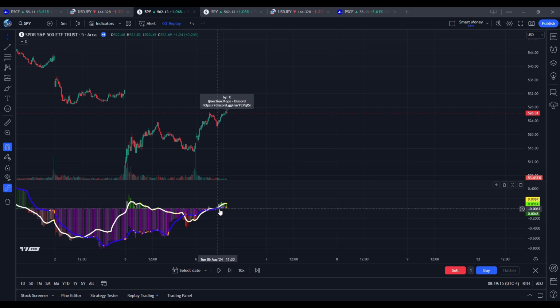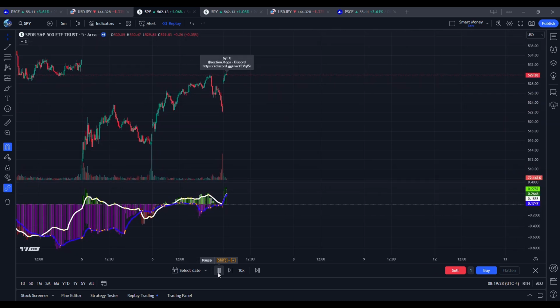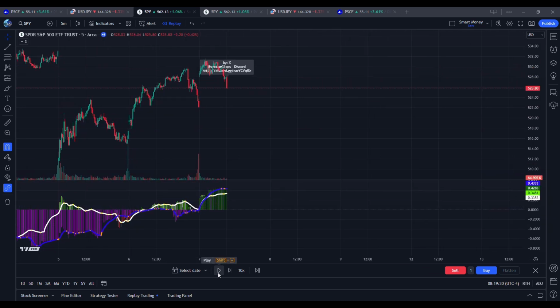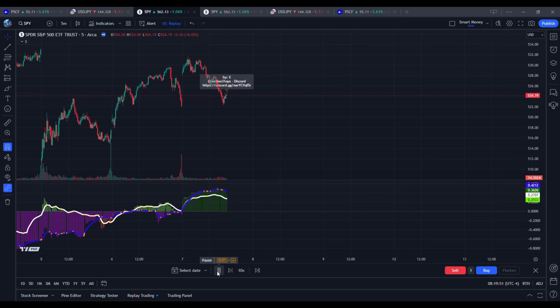We got what I would say is a MACD bullish crossover, and both lines are now above 0, which is positive, and we're going to see how this plays out. Now, when it's going to be more of a sustained positive, you're going to see that the blue line is going to stay above the white line. That means that both time frames are good. And what you want to see from here is that they're either moving up in tandem or at least moving sideways in tandem, staying at roughly the same slope and pace.